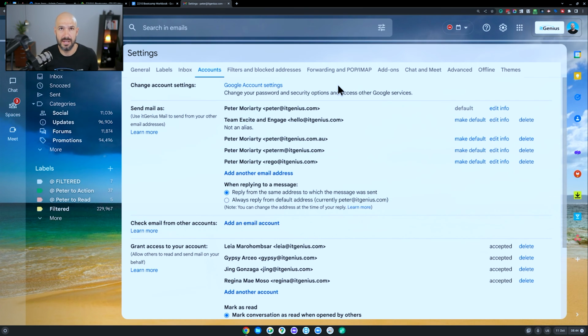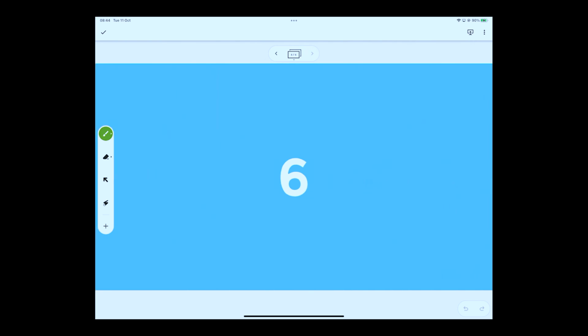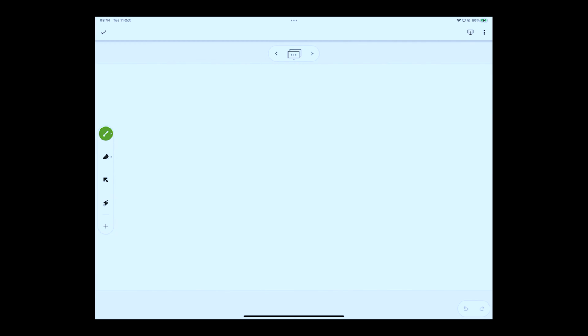Now, there's a few ways to actually set this up. There's a few ways to manage this. Let's go back to our pretty pictures here. Let's say we have two mailboxes that we want to manage. I'm going to keep it really simple here. So let's make a new one. I'm going to do two buckets of email. I use the concept of buckets. Hopefully that makes sense to everyone.